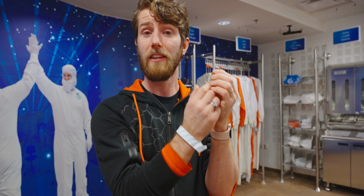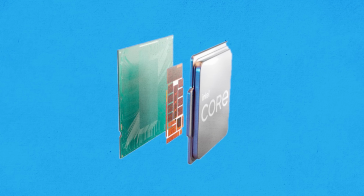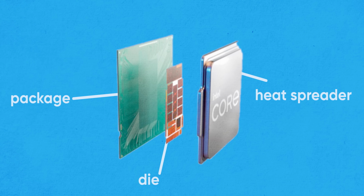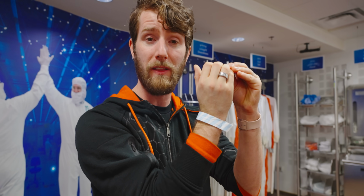Now, unfortunately, there are a couple of steps in the die creation process that we weren't able to see today. The addition of the bumps that connect the die to the package through electroplating, that doesn't happen here, and quality control. QC starts with an end-of-the-line E-test, which checks the functionality of fake debugging structures and transistors that are specifically meant to be there to ensure that everything went correctly in manufacturing.